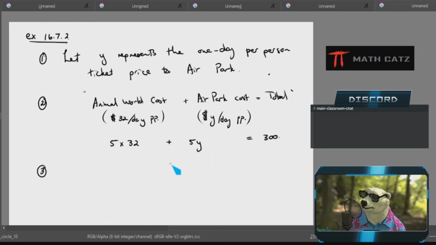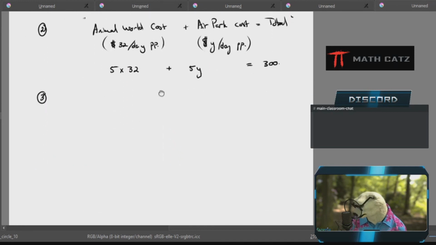Oh, but it's not simplified. I don't care. That is never a requirement in step 2. In step 3, it's a different story. Now I want to clean this up and figure out how to rewrite this so I get the value of y. So let's just show something in chat because it's been pretty quiet.